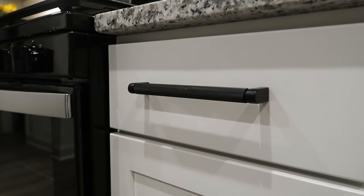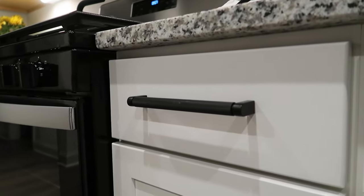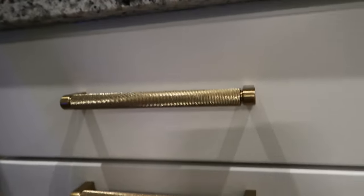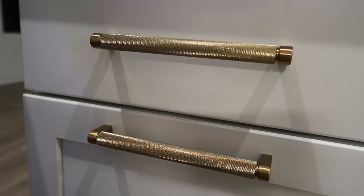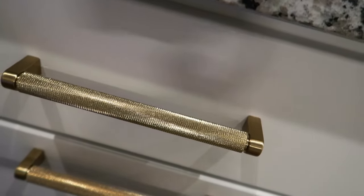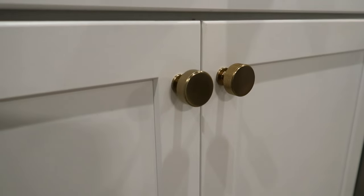I did the jig with the cabinets and my holes ended up being too far apart by like 2 millimeters, so I had to make the holes bigger and hence why I have the scratches. I pre-drilled all the holes and they ended up being a little too wide, so I had to make one of the holes wider so that the screw could fit into the pull from the back of the drawer. These were super easy. I didn't have a problem with these. That's just one hole, one and done.